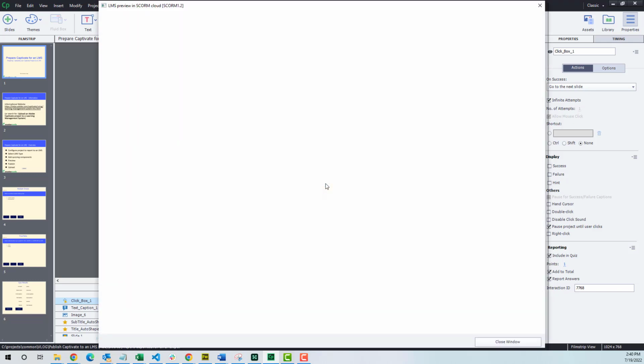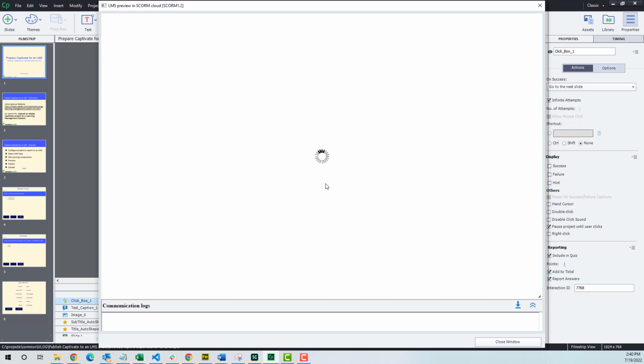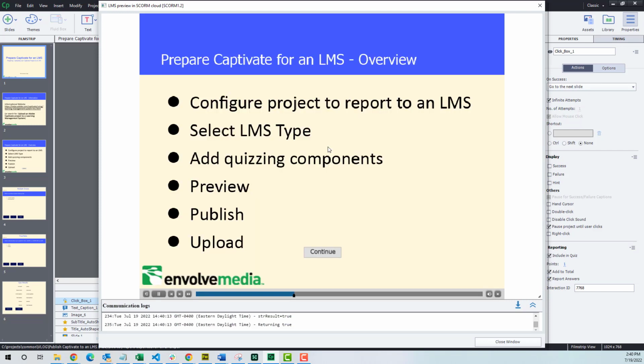If you relaunch the project, it should resume automatically to where you left off. This is a good way to test that your communication is working properly.